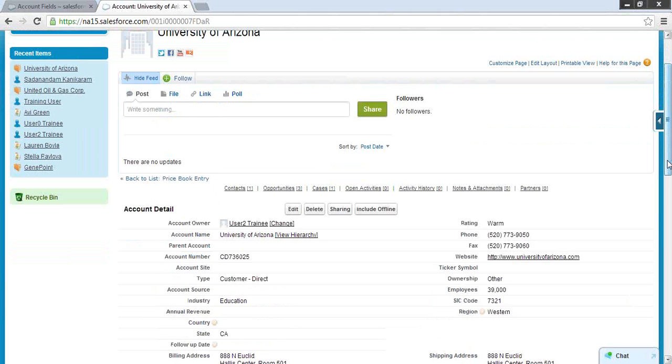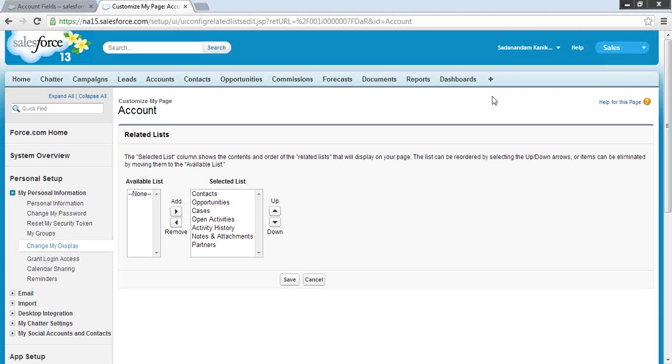So can you move this date to the right side? There's another way: instead of going from the setup menu, you can click this customize page here.